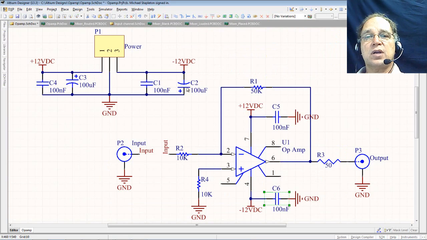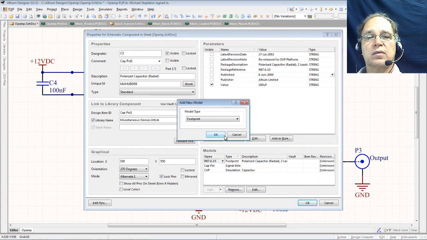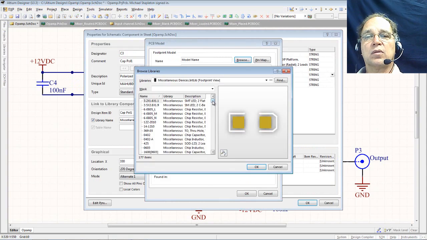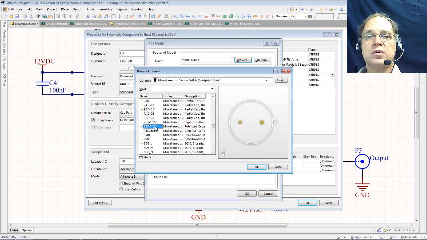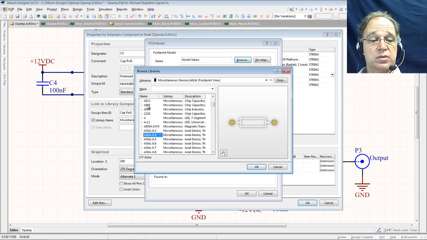Now the only thing I haven't changed are these 2 big caps. They're a little big. So let's add a footprint for those. Let's see what we have here. Big ones there. Now we could also make those polarized. If I highlight my footprint, I can also use my arrow key and look at the footprints and say, gee, does that match what I want? Does that match what I want? I can look at them and see which part matches what I want.